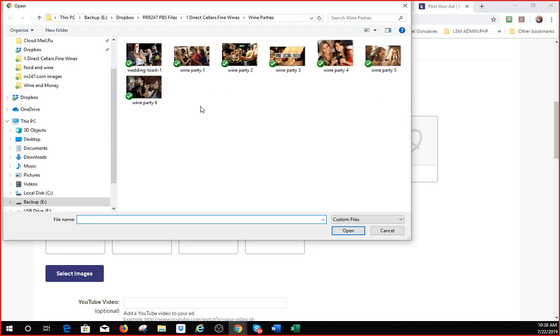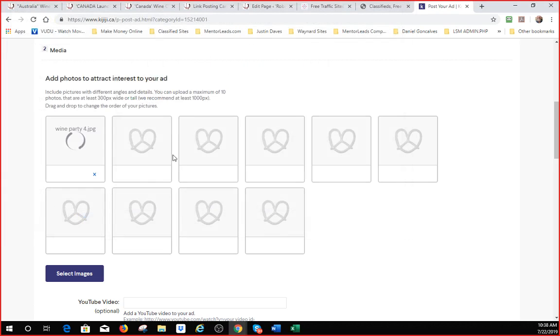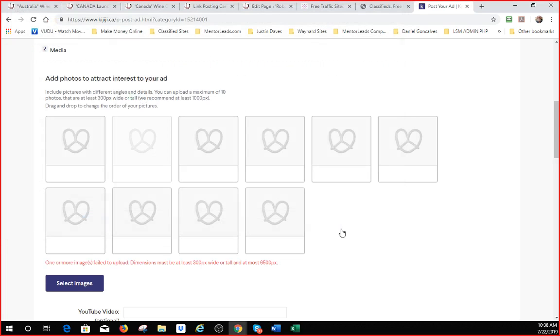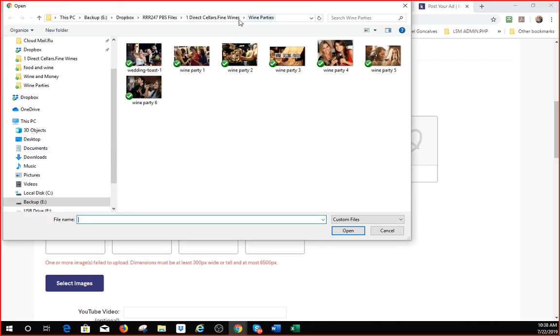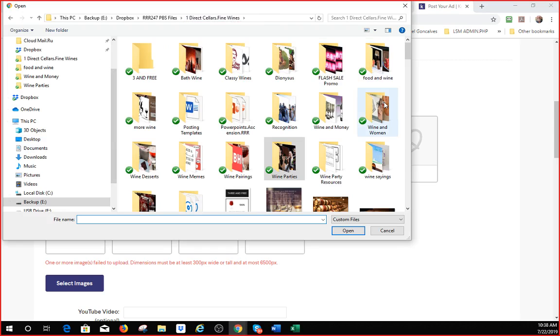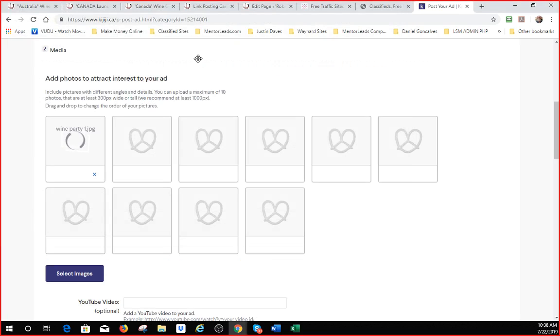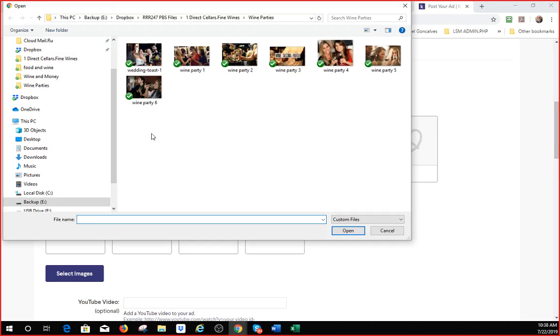Photos. Which one are you putting in? Launch? Yeah, it's not letting me. It needs to be 300 pixels wide or tall. Where's the pixel size on this? Just touch it and it should come up. Maybe just keep trying. Well, I got this one. That's fine. I got a bunch.